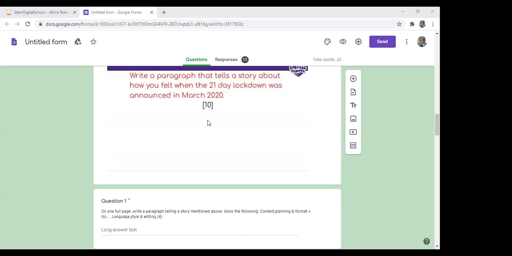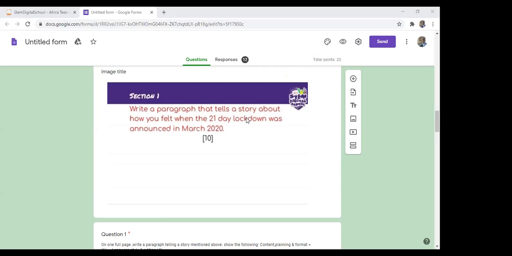Remember what I'm doing here, I'm doing it for you. If there's any way you have done this and the system gives you 0 for doing it that way, then if you tell me what you did, I would be able to know that the system gave you 0 for this question because of one, two, three things. But when I read what you wrote, it really deserves some marks. So I'm really trying to save you marks, to make sure that you do not get any false marks. Just let me know what it is that you did for section 1.